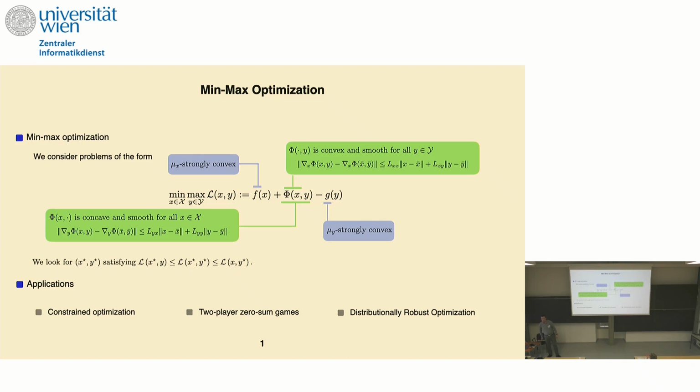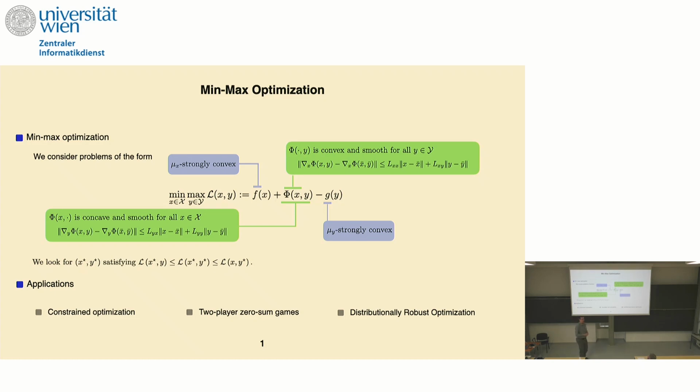In terms of applications, beyond constrained optimization, you can always think about game-theoretical applications. For example, think of two-player games. Player X is trying to minimize some cost function, and player Y is the opponent. Maybe player Y is trying to trick you and maximize the cost. So you will be in this kind of setting.